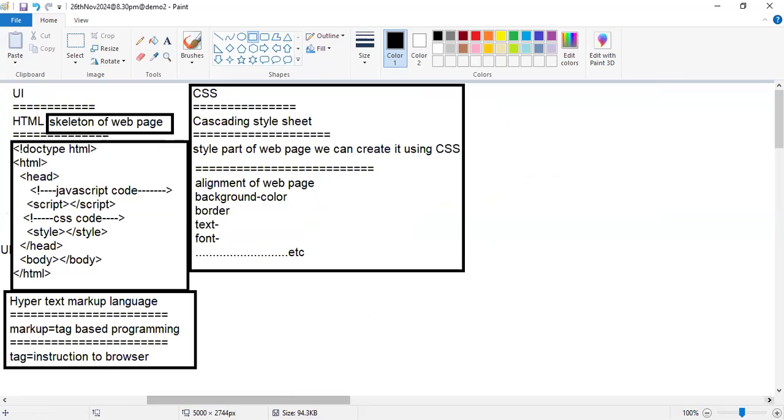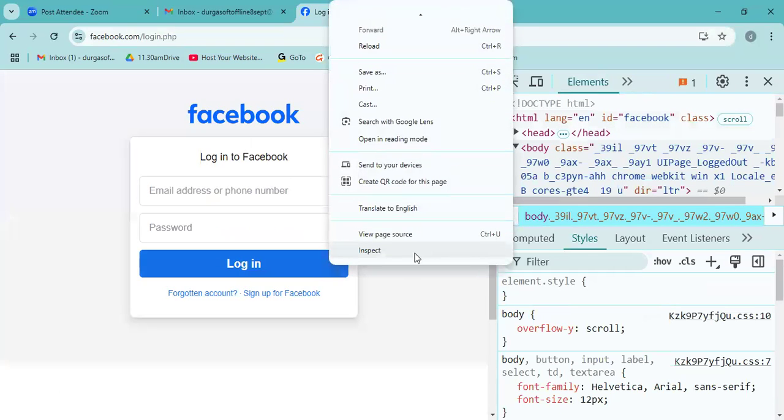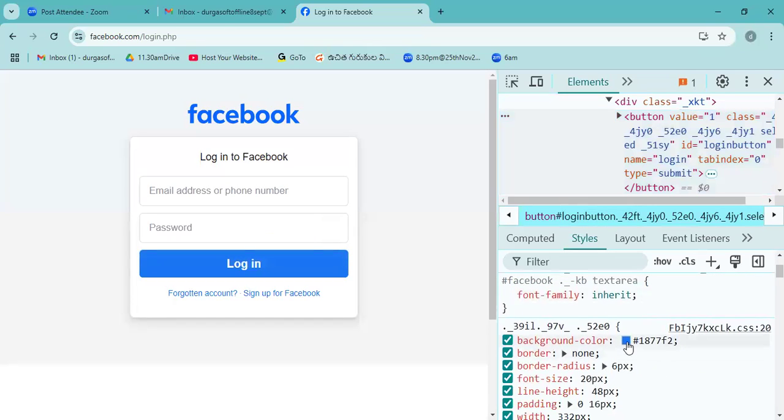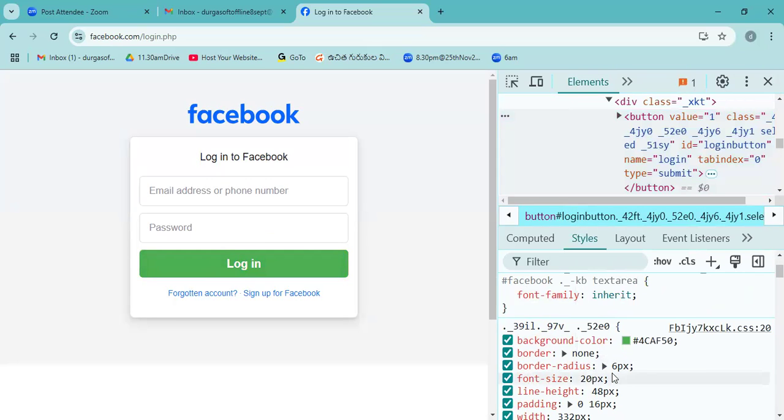Next one. HTML is creating the basic skeleton. CSS is giving alignment. Check the output here. Once I refresh, all the alignment will come back. If you want to change the button color or an image color, anything, you can do it with CSS. Background color, button color, text color, font color, border radius, everything we write with this. Suppose you want to increase the font size. See, Login is very big now. This way you can increase the font size.